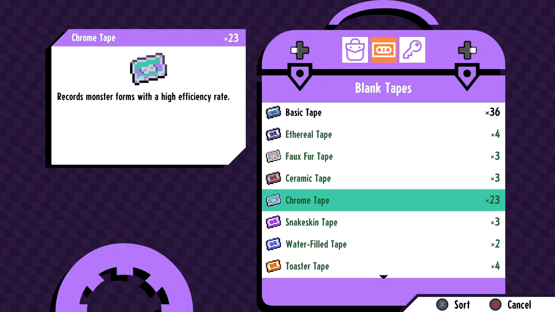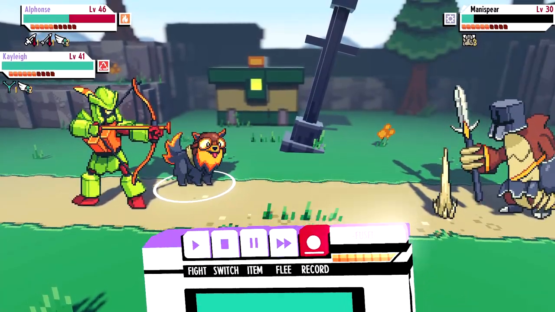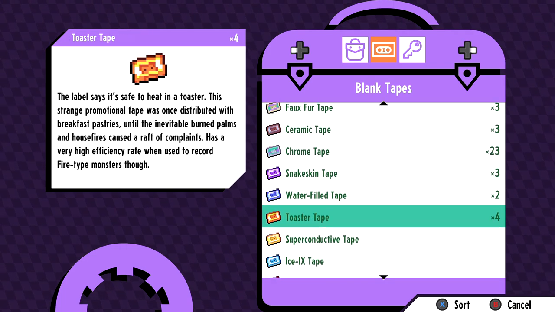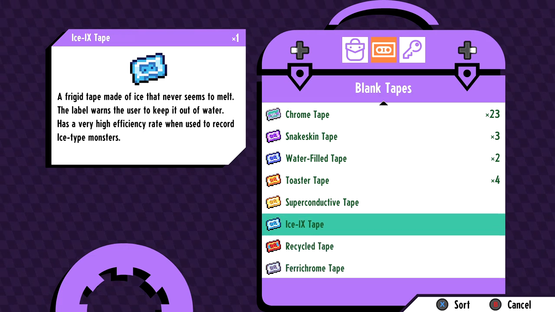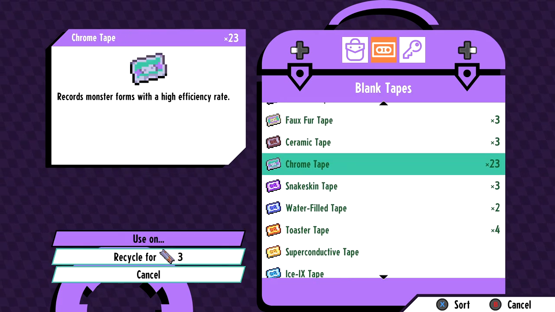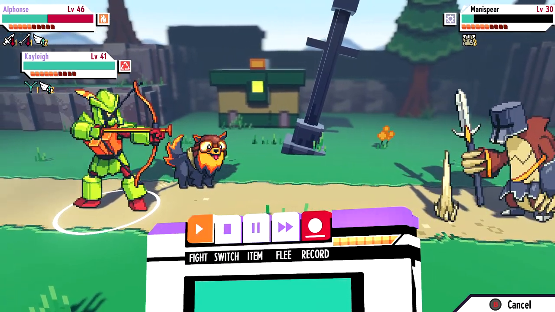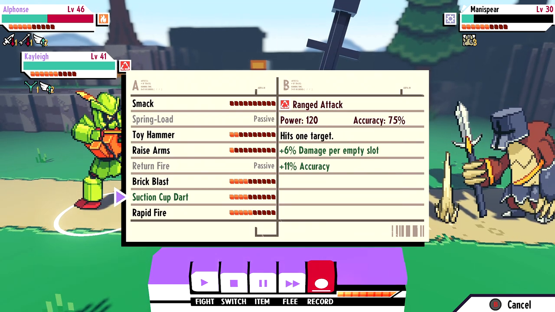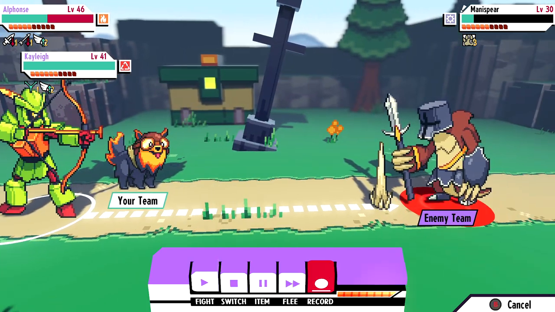Item. Do it again. Toaster tank. No, you're not fire. You are metal. Let's get it. That's for, like, really good, high efficiency for monster. I think we can do a chrome and get it, because I'm gonna hurricane it right now and get rid of that. Oh, we're not a hurricane. We're not the brick blast.